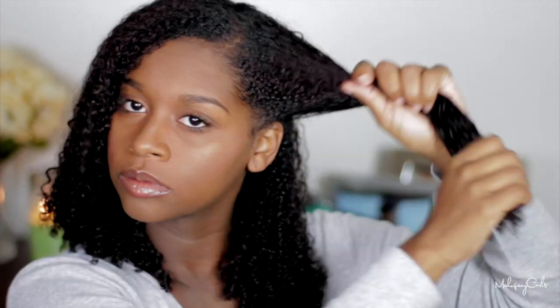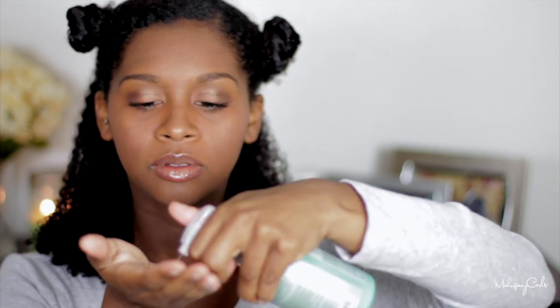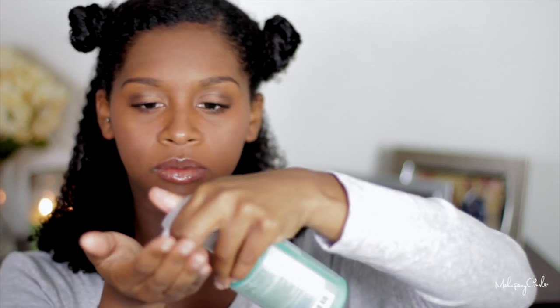So I am starting on damp hair. I have already conditioned and co-washed my hair with the Zanzibar Marine Complex Age to Fight and Color Protect Conditioner, and now I'm going to use the leave-in from this collection as well. I just separate my hair, make sure I don't have any tangles before I start applying the product. I section my hair off, then apply my leave-in by squirting it into my hands and smoothing it through, then detangle with my fingers. Detangling a lot really helps me with single-strand knots, especially for wash and gos.